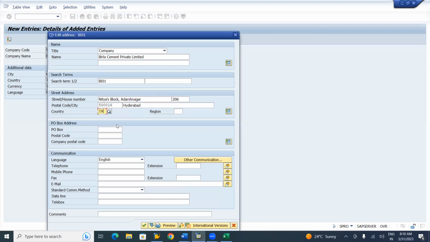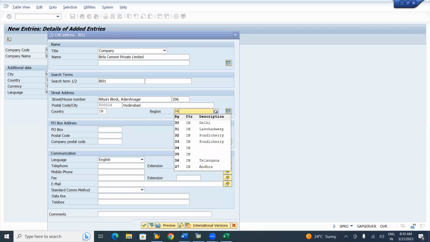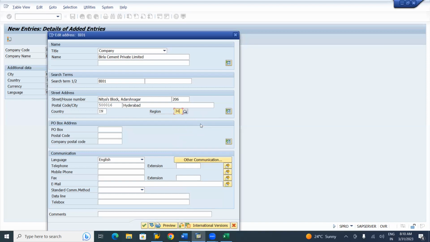The important point here is region. In India, we have a number of regions. So which region does this particular company code belong to? Because as per that, the GST will be done. So we need to give 36, Telangana region. Post box number, just write it up.